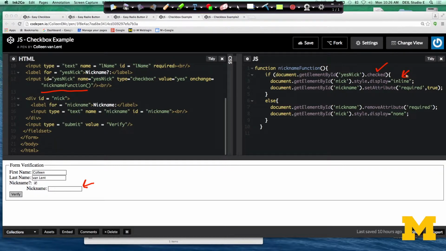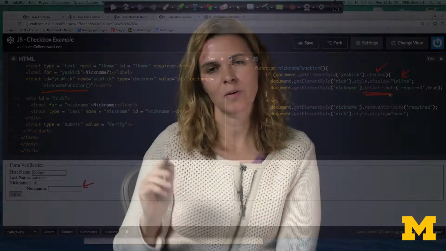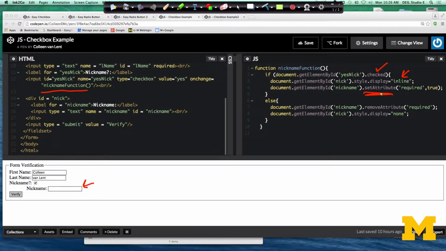And then the next thing we want to do, and this is something new you haven't seen before, is not only make it display, but set an attribute on it. Because if someone says they have a nickname, we're going to force them to add that nickname in there. And so I have set attribute required true.